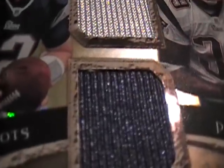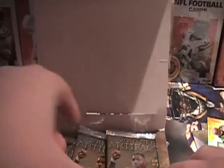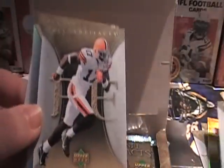This looks to be just, I see a little something under one. I don't know, looks like it's probably just a piece of paper. It's a nice way to start a box. Like you see, everybody's getting good stuff out of this break. Encourage people to fill them up. Why do you do that?